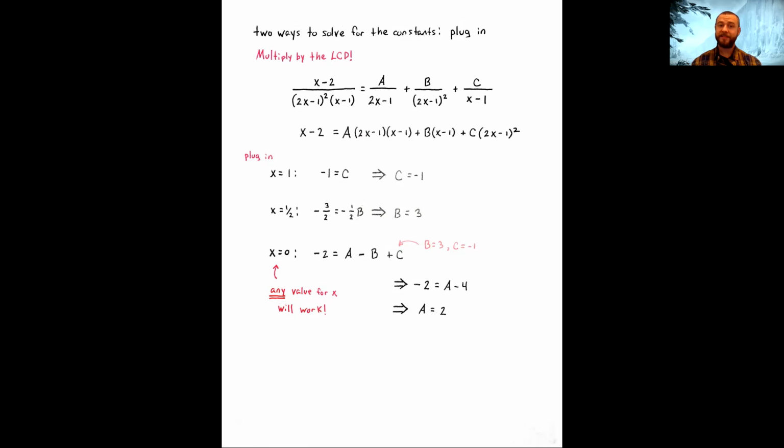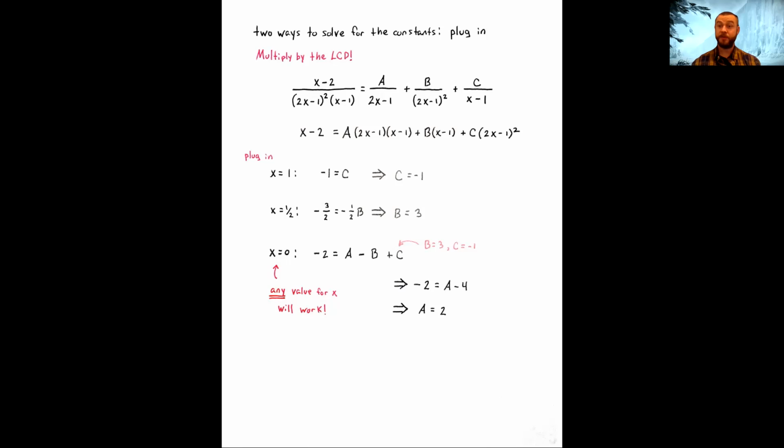All right, now I want to take a look at the second new approach called equating coefficients, and we should get the same 3 values. A should be 2, B should be 3, and C should be -1. I will say, for this example, example 3, the plugging in approach, algebraically, is probably simplest. You'll probably see why in a moment, but realize when we get to case 3 and case 4 involving irreducible quadratic factors, the new approach, which we're about to get to, is probably more efficient.